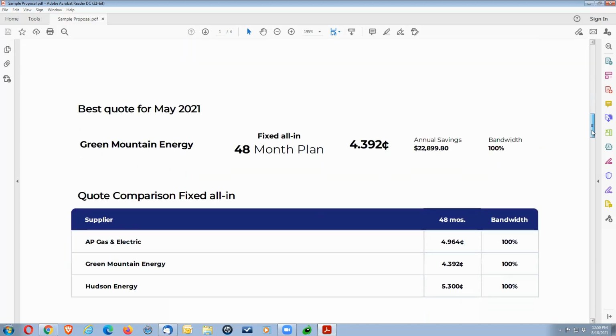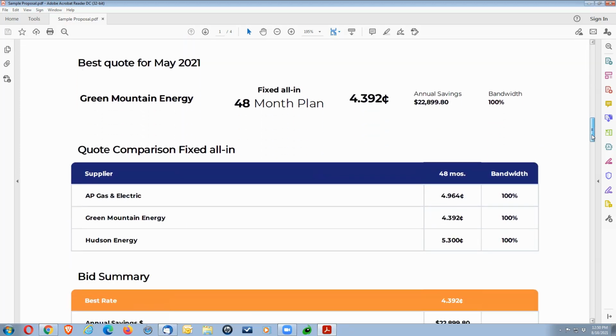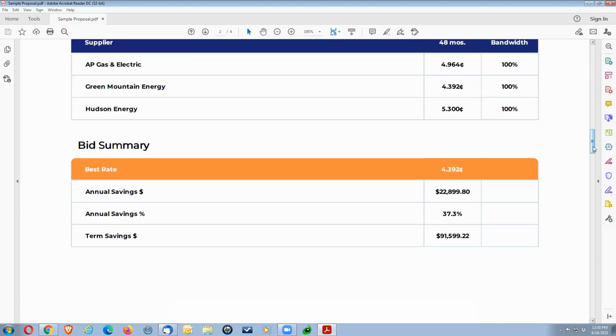If you come down, it looks at the best different suppliers for fixed all-in, what those rates are, and what the total savings is based on the best rate. The best rate obviously is Green Mountain at 4.39, so it's using that number, but using these as comparison.